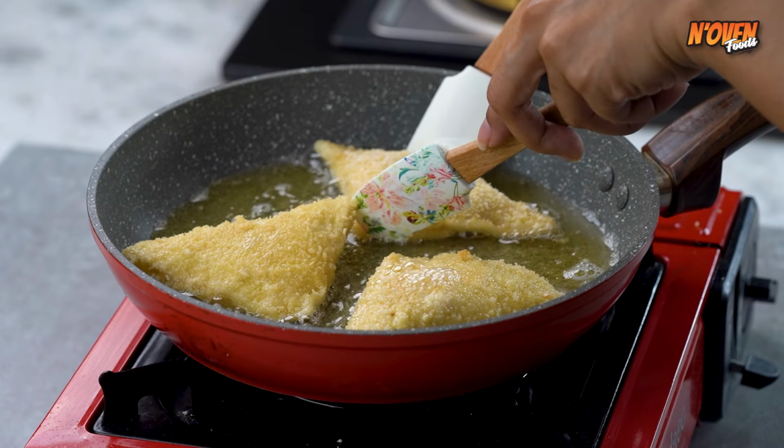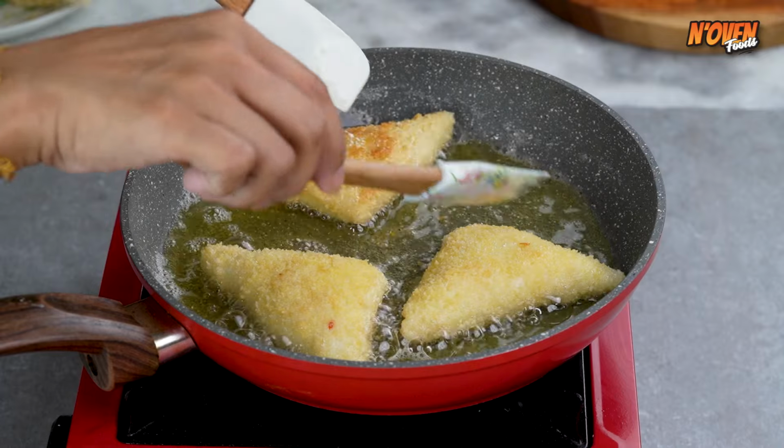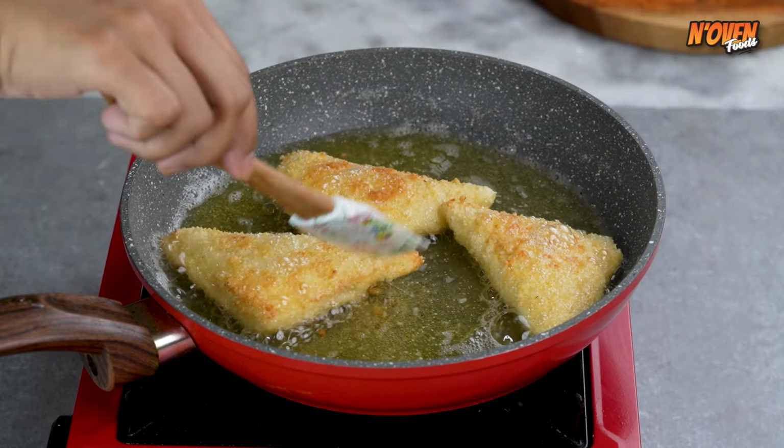Just look at the sizzle. You can even air fry or bake it for a healthier twist.